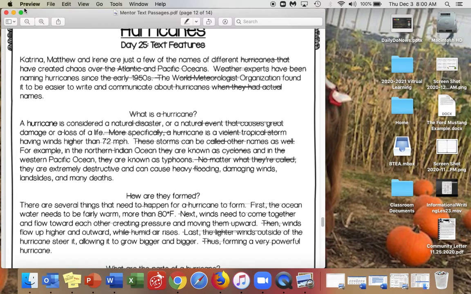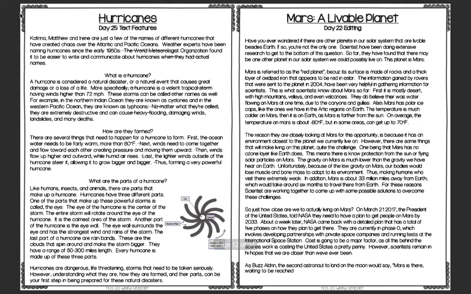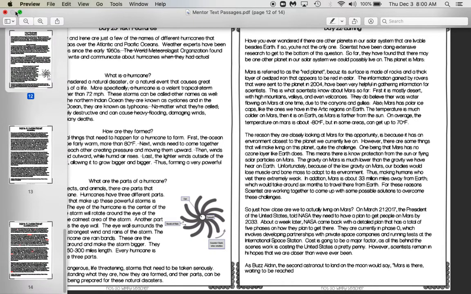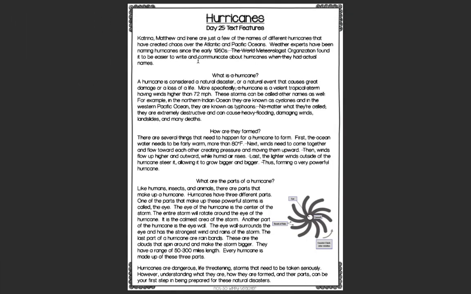Brady. And today we're going to talk about text features because we want to add some text features into our informational report. This makes it a little bit more engaging for our readers. So yesterday we talked about our editing checklist, so we made sure everything was good with our editing and our spelling and our revisions, and we added things where they needed to be. And today we're just going to talk about something kind of fun to add in there. Don't you think, Mr. Brady?